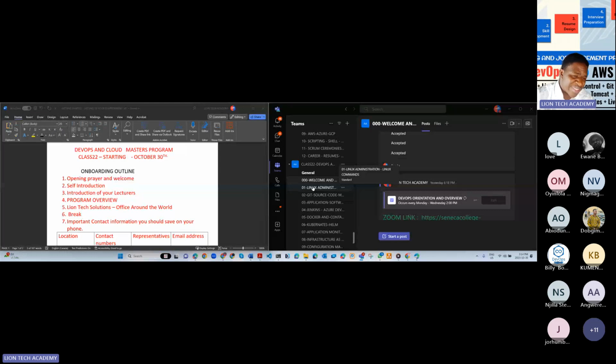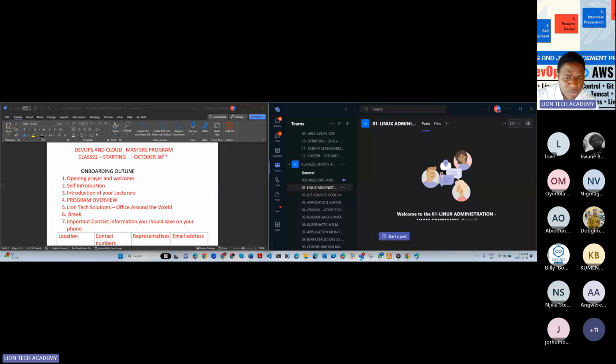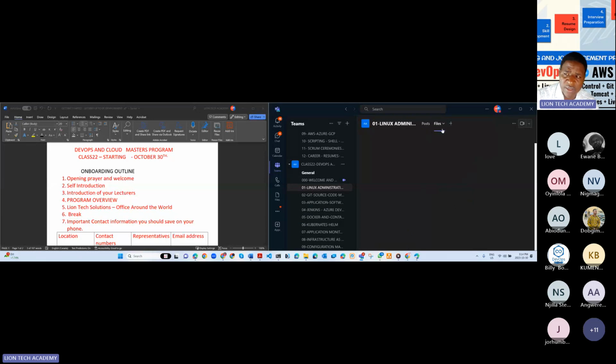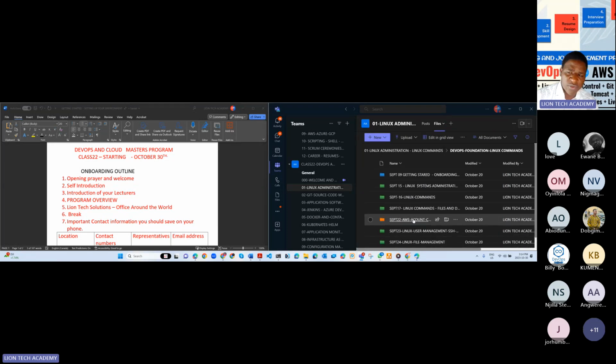But very soon you're going to start understanding the power of the laptop you have in your hands. It has power, but unless you know the power of that machine, you will not be able to exploit it, right? So while we look at operating systems, our main focus is Linux. Here we are dealing mostly with Ubuntu and other Linux distributions. And then we also get into the cloud. You can see already you have some materials there for you to start going through. If you already have access to these, you should be able to get going here.